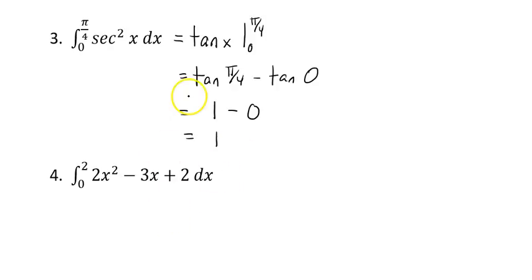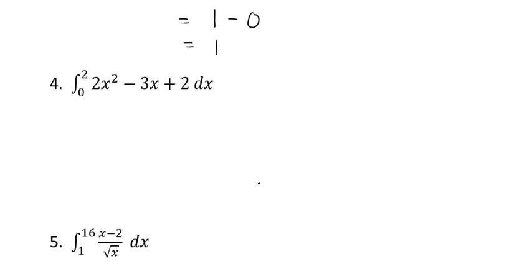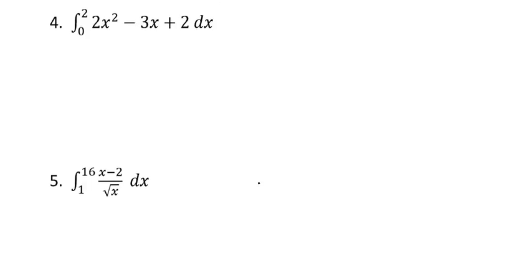Okay. Example 4 may be one that you try yourself because you may be to that point. So if you are, hit pause. Okay, and so you either hit pause or you're continuing to listen. So I am just having a bunch of power rules here. So adding 1 to the power and dividing by that number in front to get my antiderivative. So I have 2/3 x cubed minus 3 halves x squared plus 2x. Evaluating from 0 to 2.